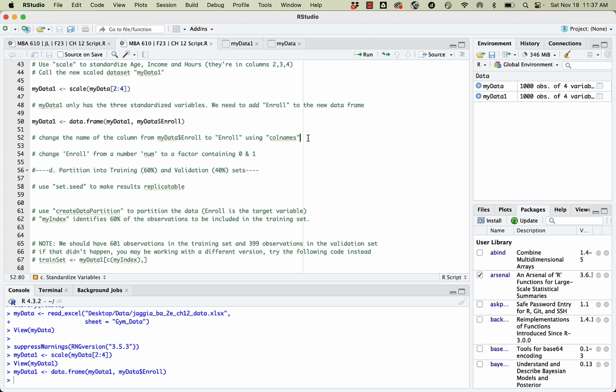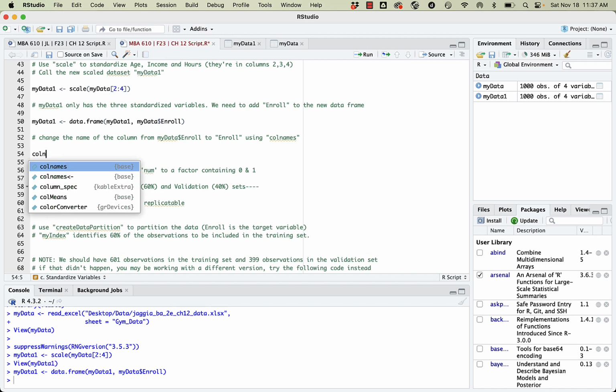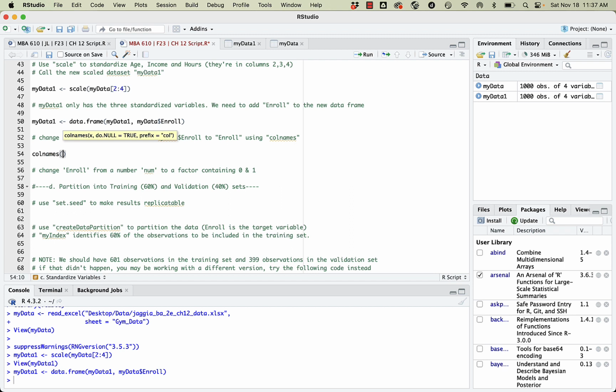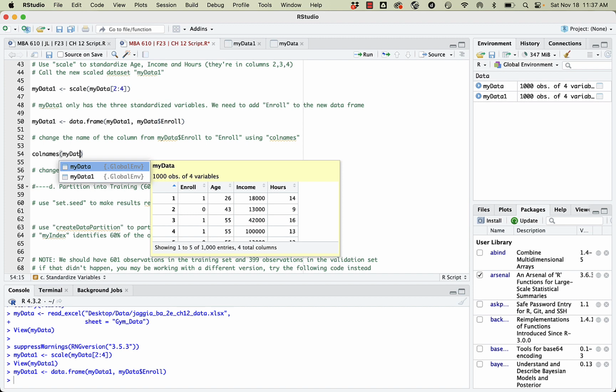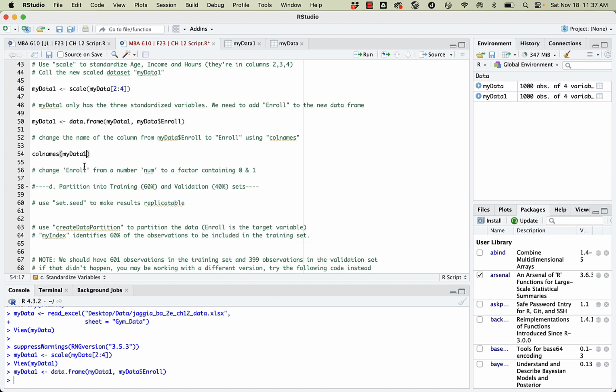To do that, we use the colnames function, and we want the column name from my data 1 that is in column 4 to be, in single quotations, ENROLL.